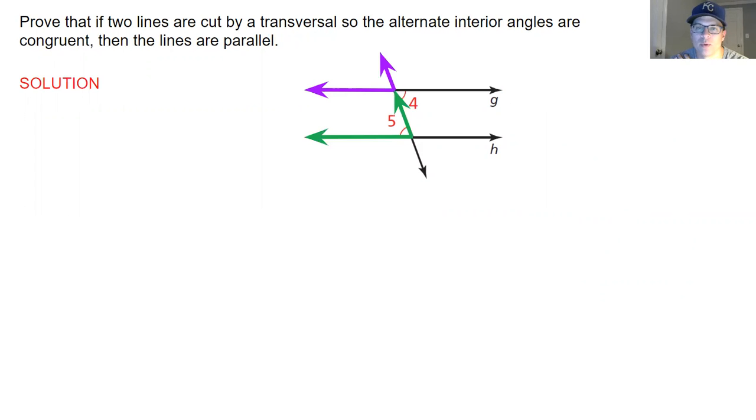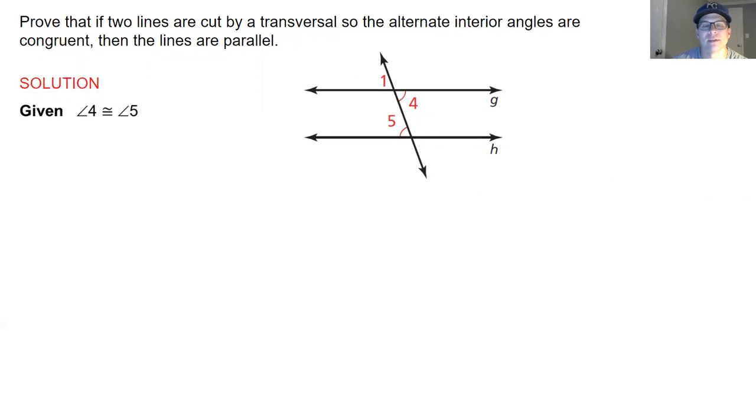Then switching it up, you could have corresponding to those. So if you can say that angle 4 and the purple are vertical, those two have to be congruent based on vertical angles. And then the congruent one from purple to green would be corresponding angles to get your angle 1.